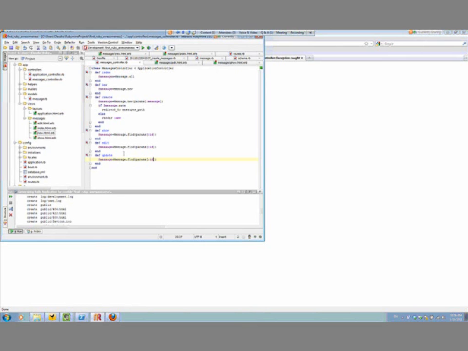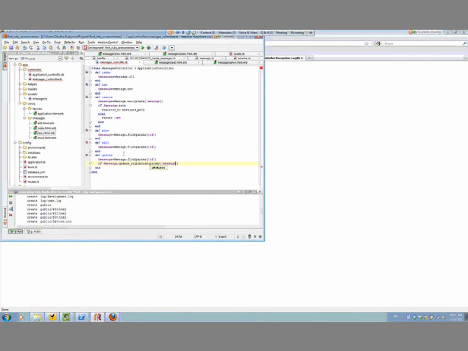Correct. And then we'll do if @message.update_attributes, so update underscore attributes, and we'll pass in params[:message].